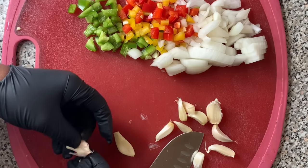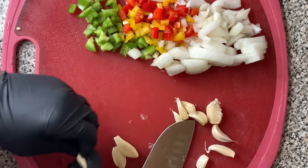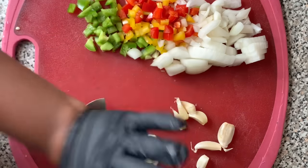Then I'm going ahead and taking some garlic cloves and taking the skin off of the garlic. All I'm doing is taking my knife, pushing it down on the garlic and removing the skin. You guys, I'm using so much garlic because these little garlic cloves were so small. Look at them. They're so little.